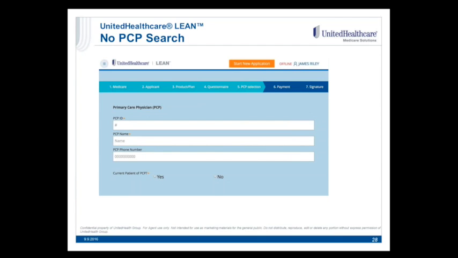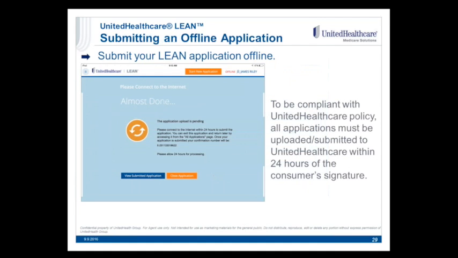With a closed panel, you can't select that provider, regardless of whether you are a current patient. Unfortunately, that provider has said, I'm closing my panel, I'm not accepting any new members from these plans. So closed panel, cannot select. Existing patients only, you can go ahead if you're a current patient of that provider.